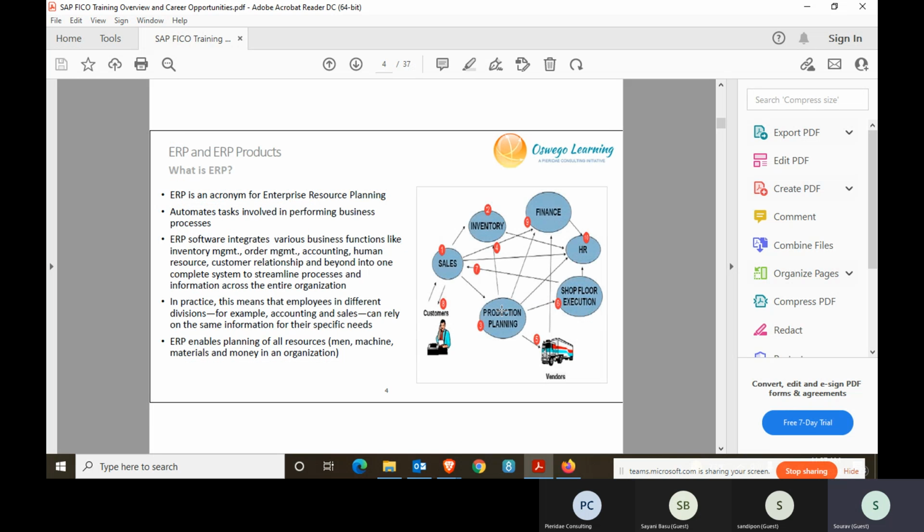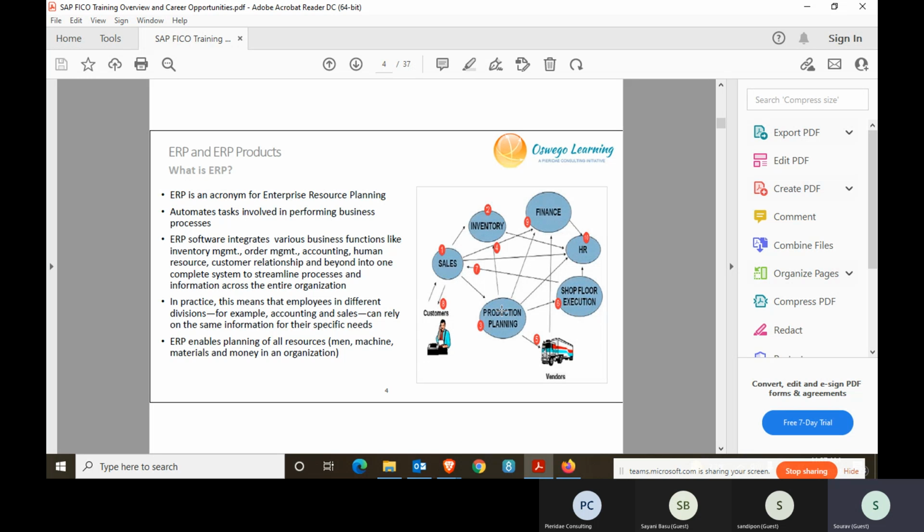Now, what is ERP? You might know, or if you don't, ERP stands for Enterprise Resource Planning. This is a system from which an organization can control or monitor its whole business operations, from sales to inventory to finance to HR to production to project management, everything.